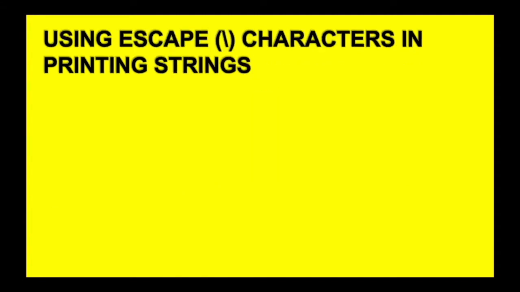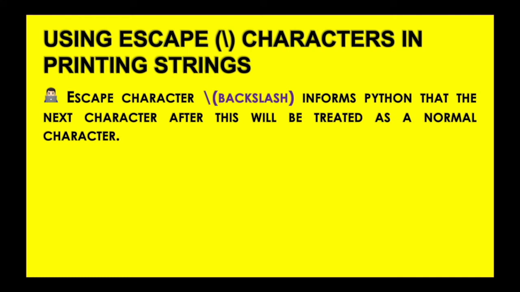Next topic: using escape characters in printing strings. Escape characters, this is the backslash that we have used before. It's also one of the escape characters. The escape character, which is backslash, like I have said, informs Python that the next character after it will be treated as a normal character. So, for example, if you have some symbols that are not used regularly and you want Python to treat that character as a normal character, you must use a backslash.